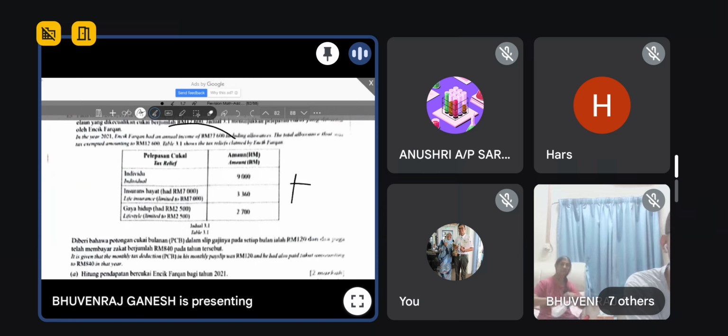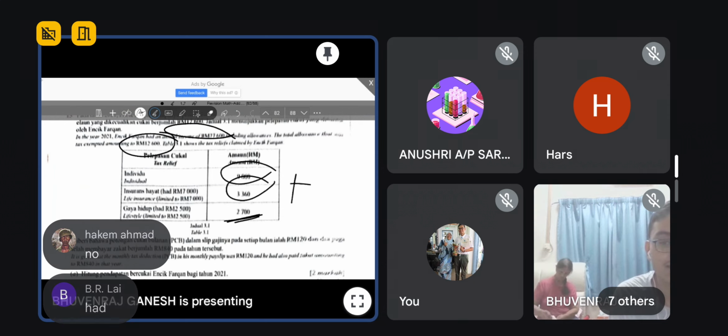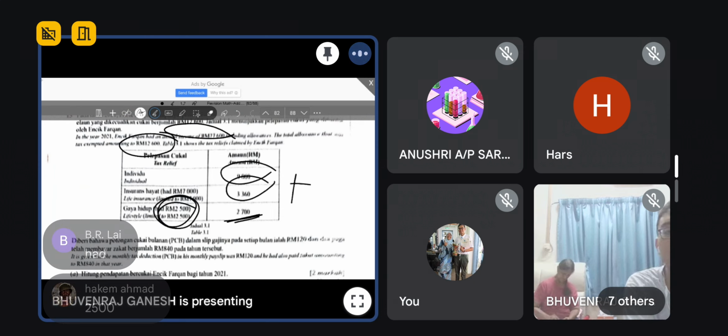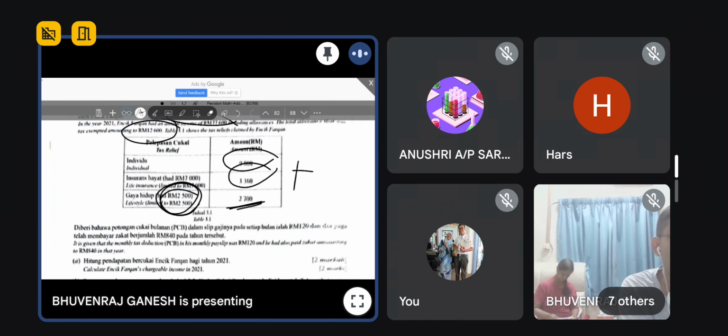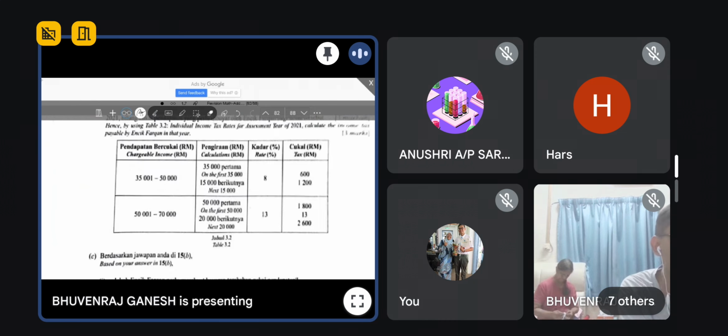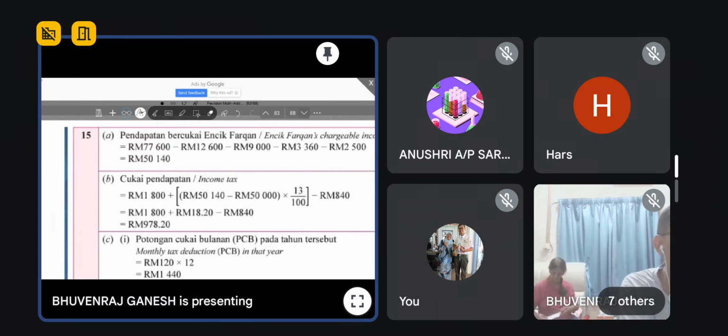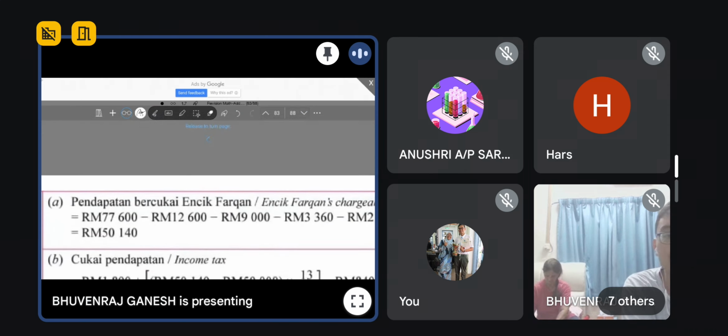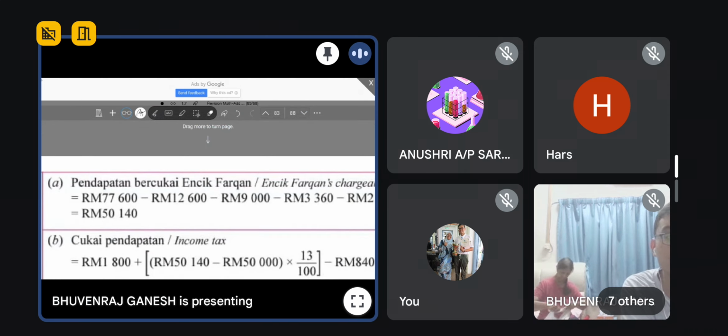You take the annual income minus the tax exemption, pengecualian, tolak semua nilai ni. Okay, take note. Can I minus this value, guys? Boleh tak saya tolak nilai ni? The rest? Cannot, isn't it? You must follow the hint. Okay, 2,500. Okay, take note. So then you will get the answer for part A. So this one is the answer. Okay, so you just need to show this step only. Then you will get the answer.